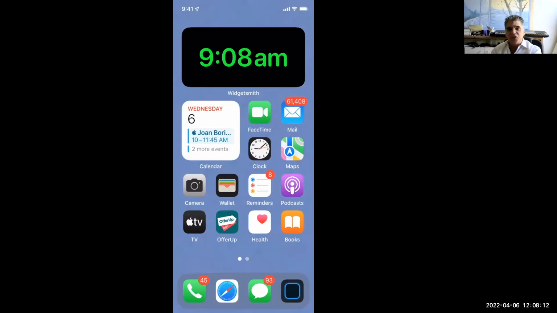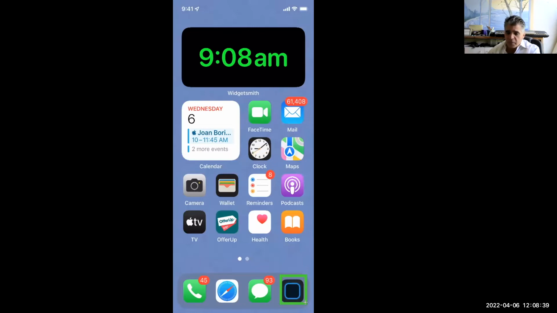And maybe we'll do one of those, but I promised you I was going to show you just a picture. I want to just put a picture on the screen and just have it there all the time. That's what I'm going to do. So I'm going to use Widget Smith to do that, because remember that Apple's photo widget is showing you kind of a slideshow with music, and it changes all the time, and you're not the one who gets to decide. They decide. So it's kind of fun. It's like a little surprise every day. But if you've got a picture that you want, this is how you get it up here.